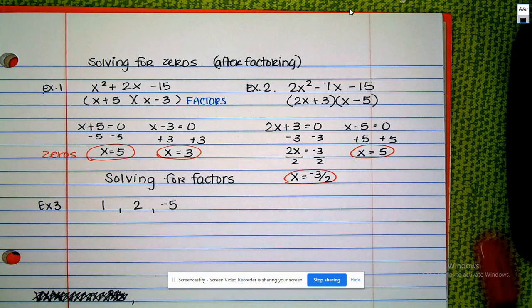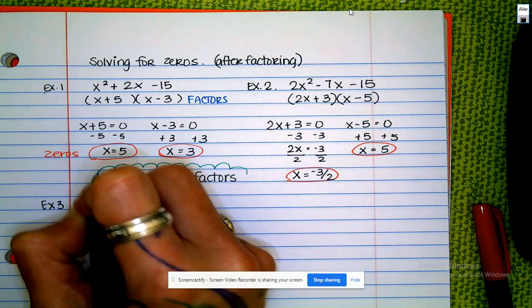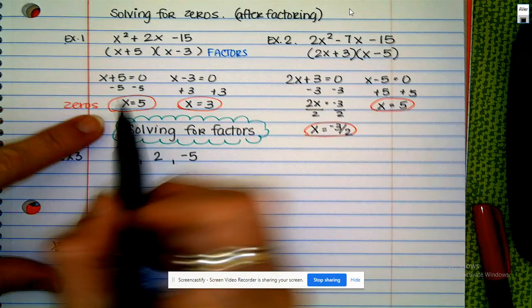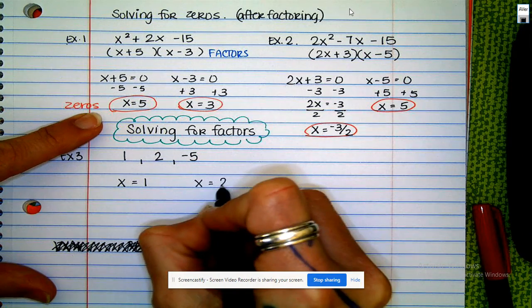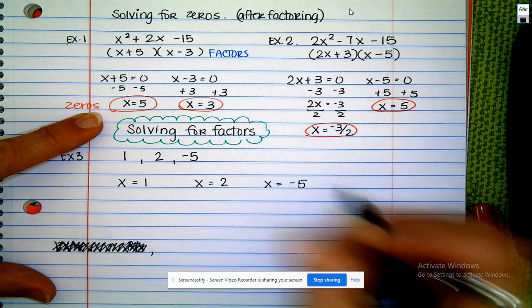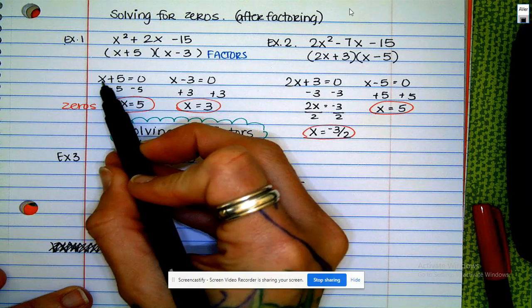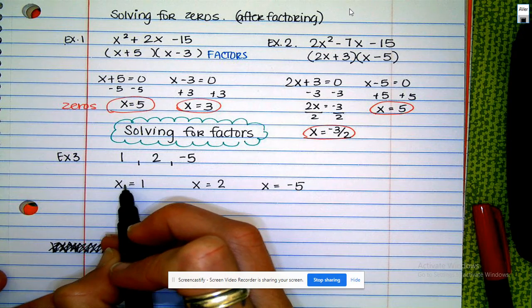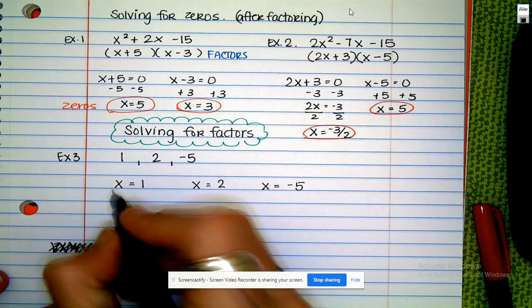So if I am given your real roots, real zeros, or real solutions, then we will need to be able to turn them into factors to be able to write the polynomial. So for zeros, I know I have x equals 1, x equals 2, x equals negative 5. Now, from here, I need these to turn into factors. To have the zeros, it's x equals, and they need to become a factor. So I need this to be equal to 0.